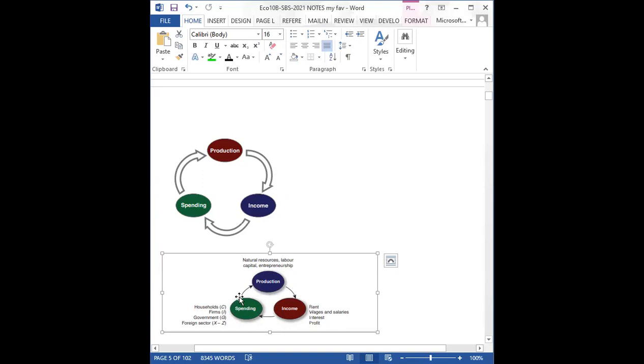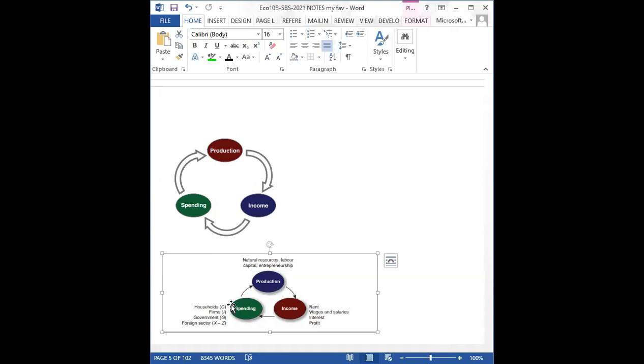And the expenditure method: the production that is produced by the firms, the households would spend on it, and we'll be looking at the aggregated spending by the households in order to come to the total spending within the economy. So the total spending within the economy would be measured as the sum of the households, the firms, the government spending, as well as the foreign sector spending, which is the net foreign spending within the economy. So basically this sums up all the three methods that we use to measure gross domestic product.